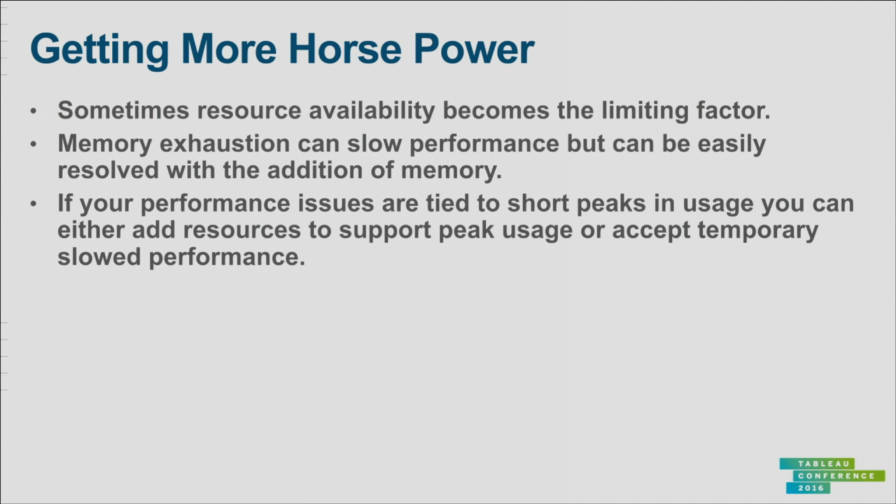So an example, during the workday, or I had one customer where at the end of the month they had 3 times the usage in a day of any other day in the month because they had internal and external sales information that they had to share with their coworkers as well as their shareholders. And so they had to make a decision, and it's a discussion that you need to have: do we want to accept that? Do we need to scope our hardware to meet that peak performance? Or do we just understand that there is a narrow band of time where you may have slower performance and a little bit of queuing?